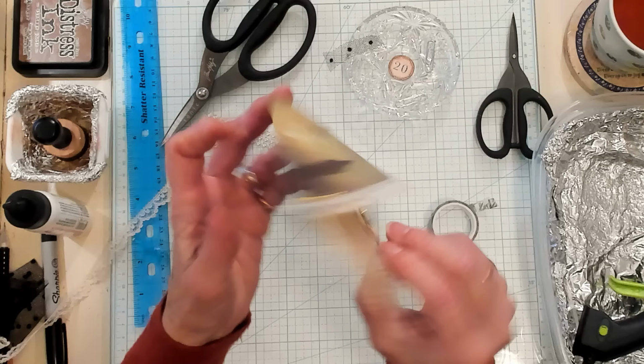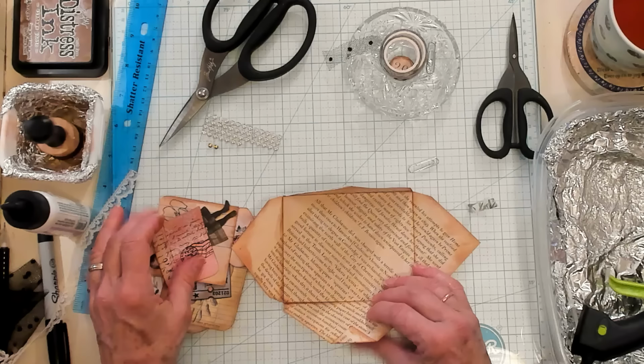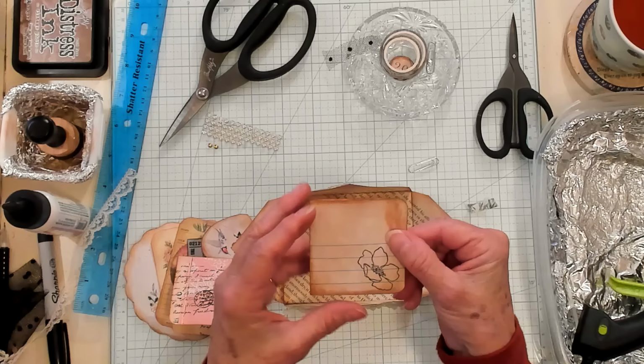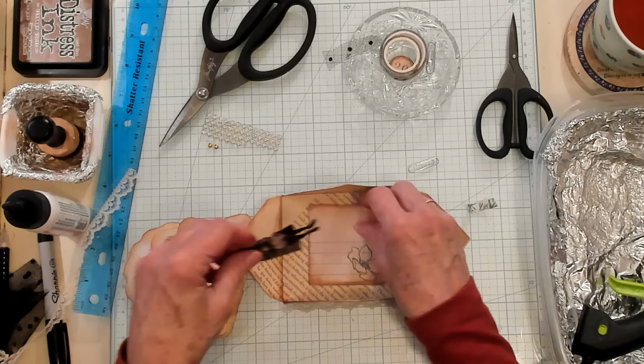Now you're saying, what on earth are you going to put in here? Well, we've got all kinds of little things that we can add in here. We can add maybe a little Tim Holtz little girl. Maybe a little piece of scrap paper that we folded in half. Some lined book page, and we've just stamped it with one of our stamps. That can go inside.